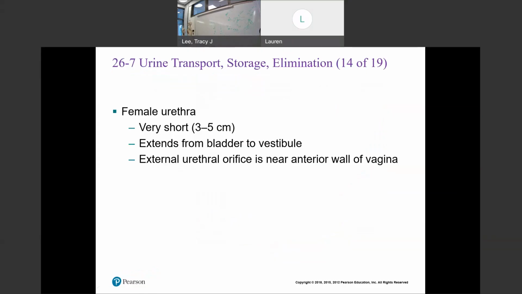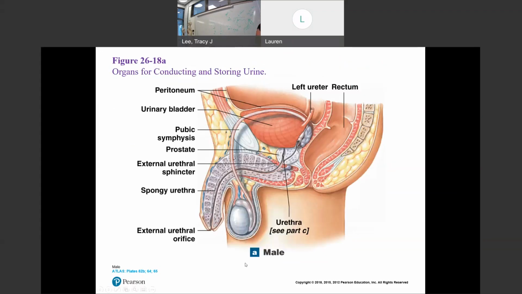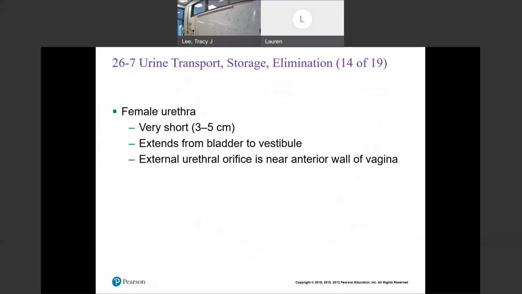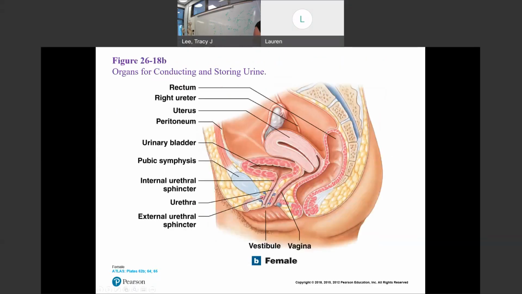You got it. Female urethra is super short, which is why women are so much more prone to urinary tract infections and things like that. Male, well, you can see, let's backtrack. For a male to get a urinary tract infection, we're usually going to have to back way up into here or all the way up to here for a bladder infection, which is the most common. And then when we look at the female, it just doesn't have very far to go at all.